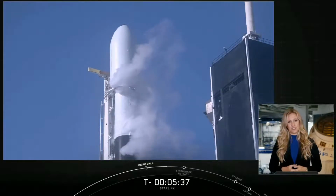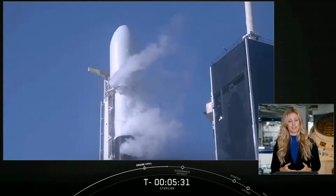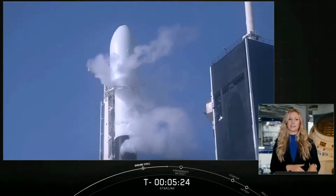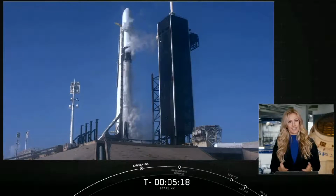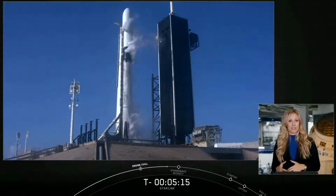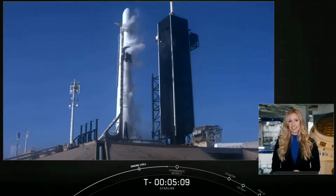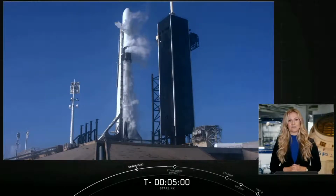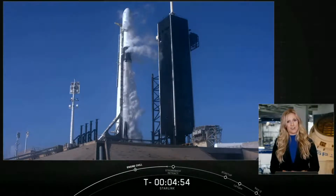As employees have been using Starlink, the Starlink team has been collecting latency statistics and performing standard speed tests of the system. This means that we're checking how fast data travels from the satellites to our customers and then back to the rest of the internet. Initial results have been good. They show super low latency and download speeds greater than 100 megabytes per second. That means our latency is low enough to play the fastest online video games, and our download speeds are fast enough to stream multiple HD movies at once and still have bandwidth to spare. But our network, of course, is very much a work in progress, and over time, we will continue to add features to unlock the full capability of that network.